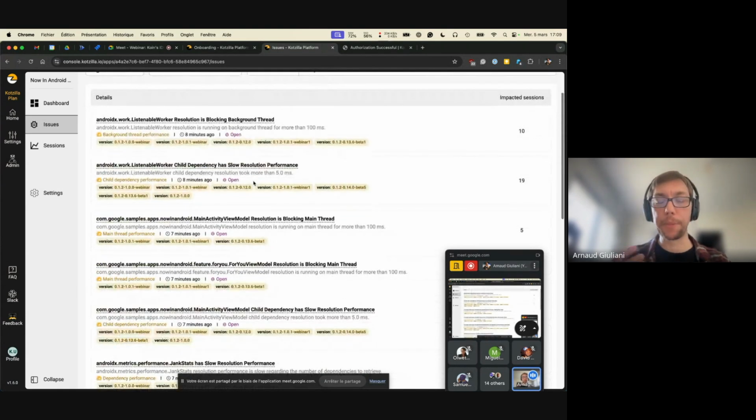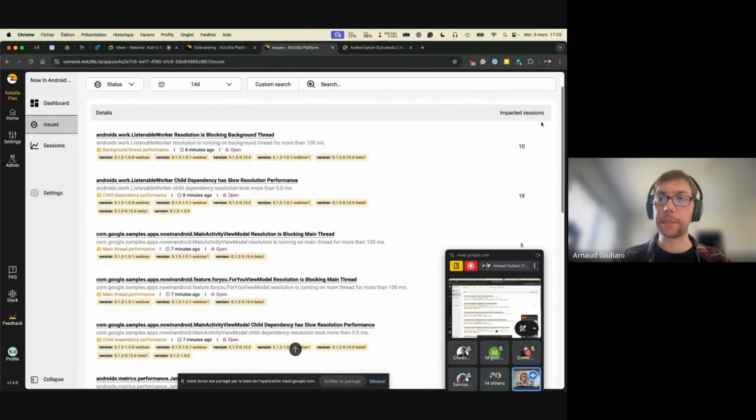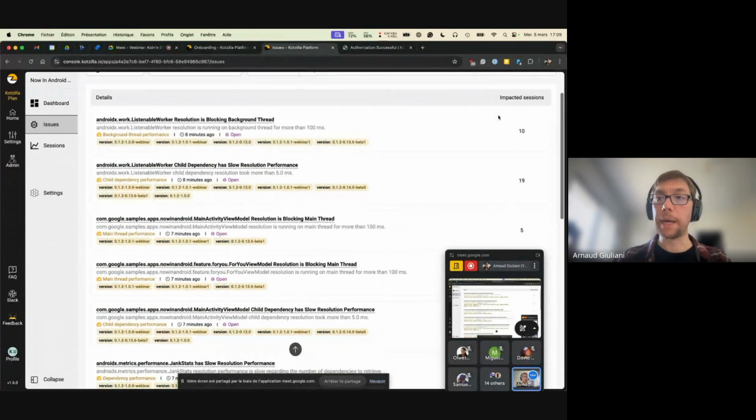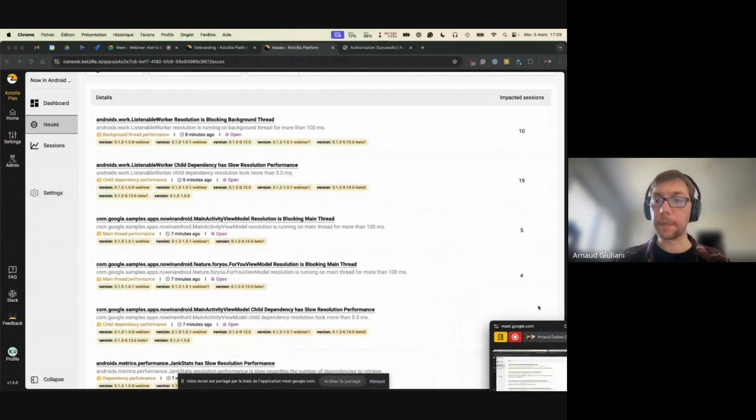And this is where you begin to look, because it's ranked from the most impactful to the least impactful. Then, for example, there is background thread performance, child performance, main thread performance blocking, and you see the number of impacted sessions.